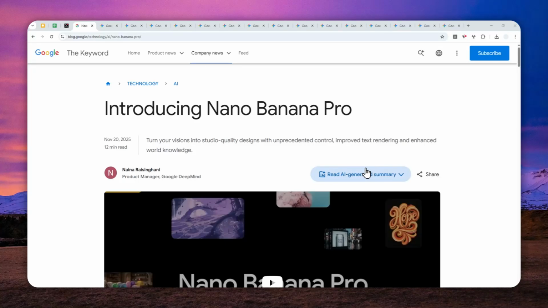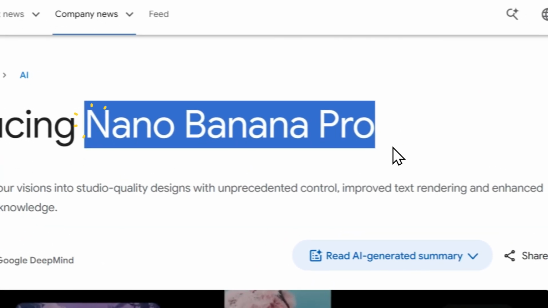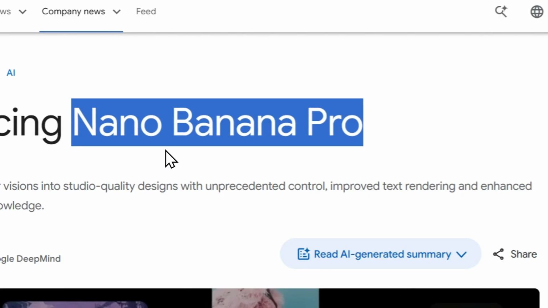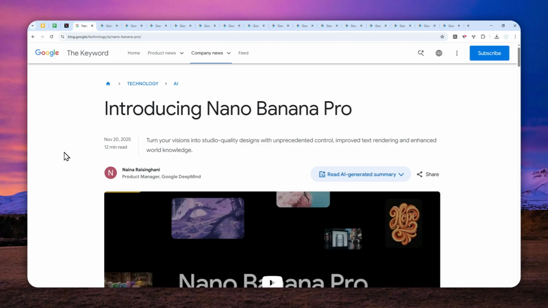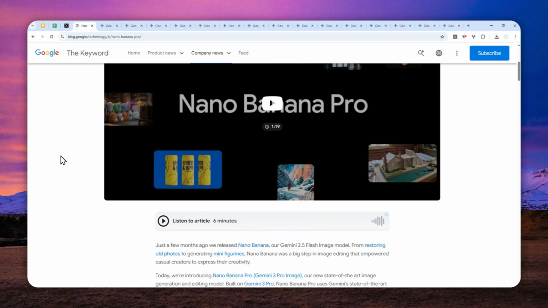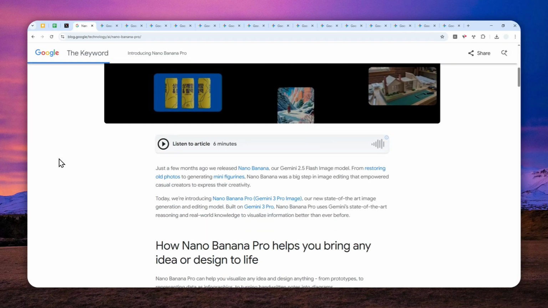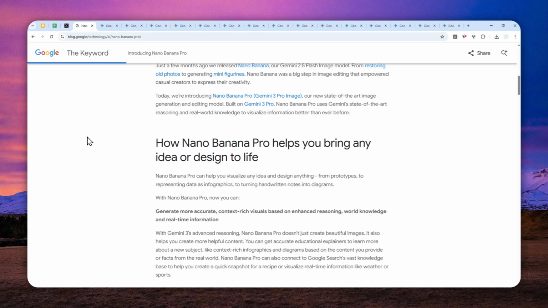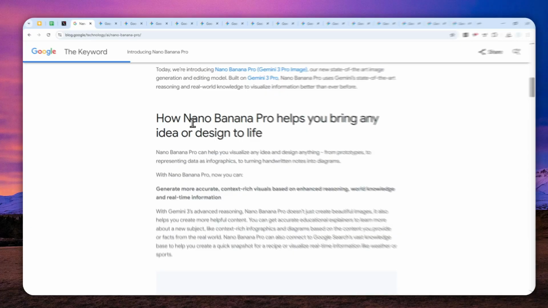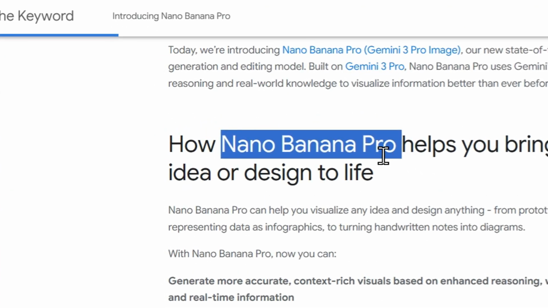So we got a new model from Google called Nano Banana Pro. And of course, this is the new version of Nano Banana, and it has some new updates and upgrades that I think look really cool. At this point, I believe you have seen some pictures that were generated by Nano Banana Pro. But in this video, I'll focus only on the new improvements and some new features that we have on Nano Banana Pro. So let's get into it.